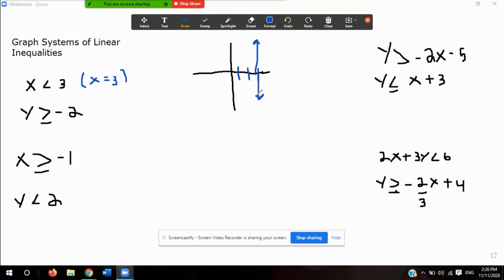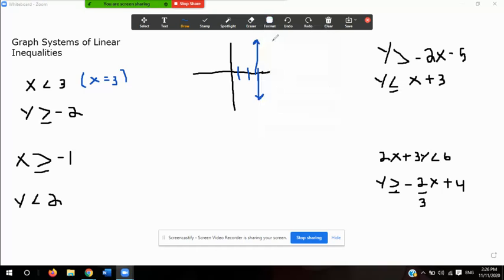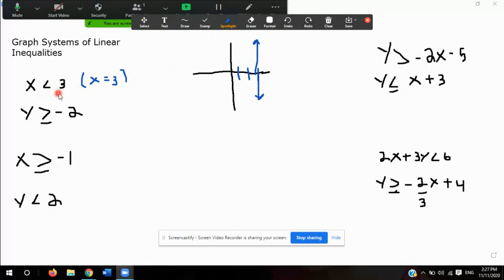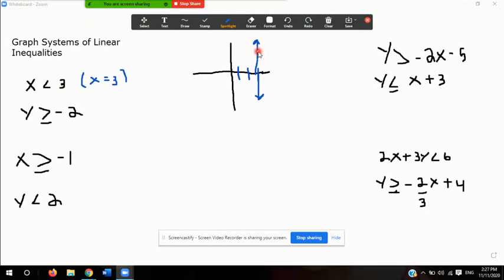But we have to remember that we're not graphing x equals 3. We're graphing x is less than 3. So I know that if I were to graph x equals 3, I would leave that line like that. But since we are looking at an inequality, and the inequality is in fact telling me that x is less than 3, it's not saying x is less than or equal to 3. It's saying x is less than 3, which means that this line, which is drawn here, is actually going to be a dotted line. So let me go ahead and do that, a dotted line, because it's saying x is less than 3, not x is less than or equal to 3. So this is going to be a dotted line.